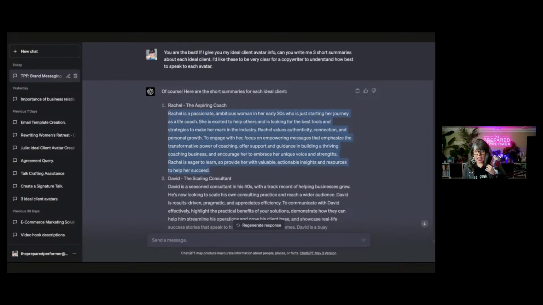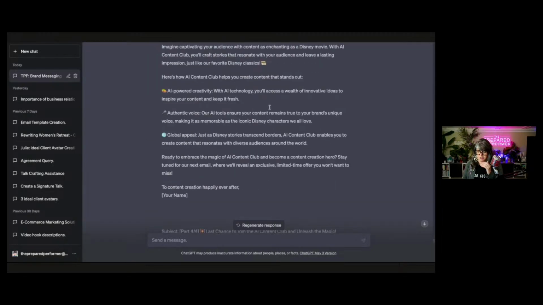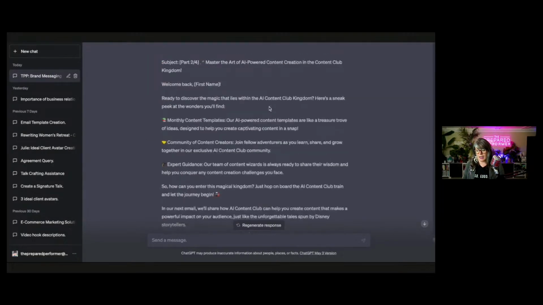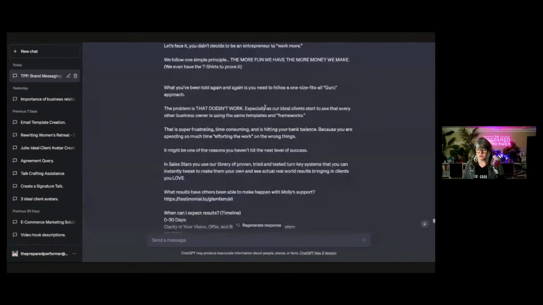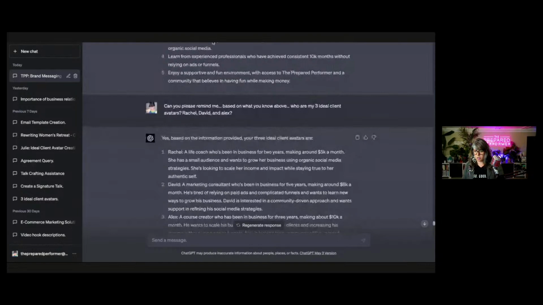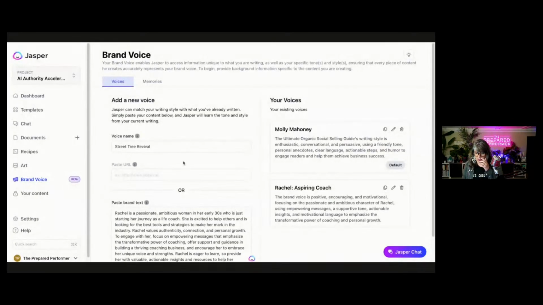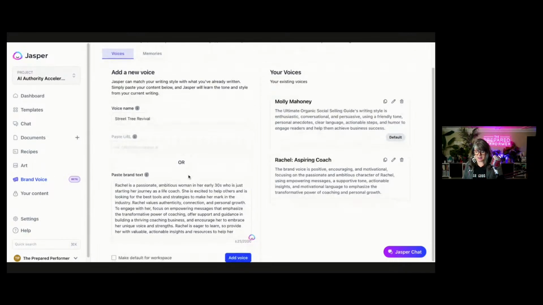Then I took this, copied it, came over here and pasted it down here. Now, look at this. I still had 1,500 or 1,400 characters left. So I went in and grabbed more demographics from my information about my ideal client avatars, I've got the demographics all saved in here. Oh, you know what? I forgot to show you on Jasper. Look at this. Once I copy and paste it in here, you can see I still have 1,500 characters or so left.